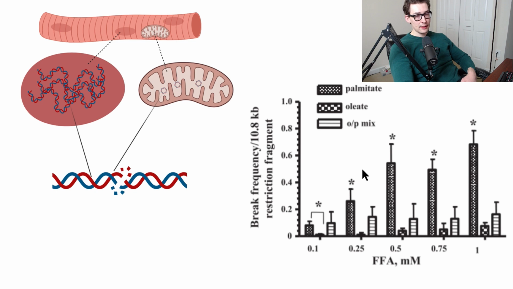So in this particular data, we're not looking at the nuclear DNA. We're specifically only looking at mitochondrial DNA as a measure of mitochondrial function or dysfunction. So here we're looking at the amount of DNA break frequency. So per X amount of DNA, how many breaks, how much damage is occurring to that DNA. So the higher the value, then the more DNA damage that's occurring specifically to the mitochondrial DNA.